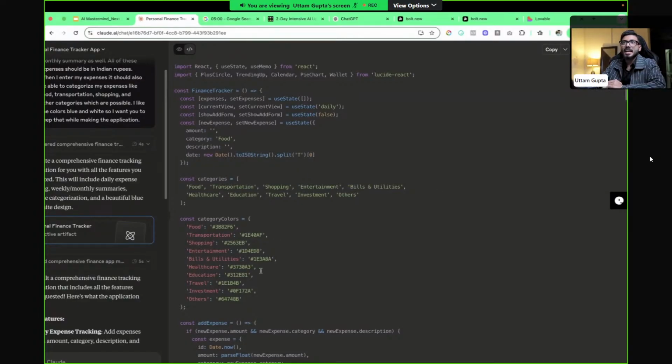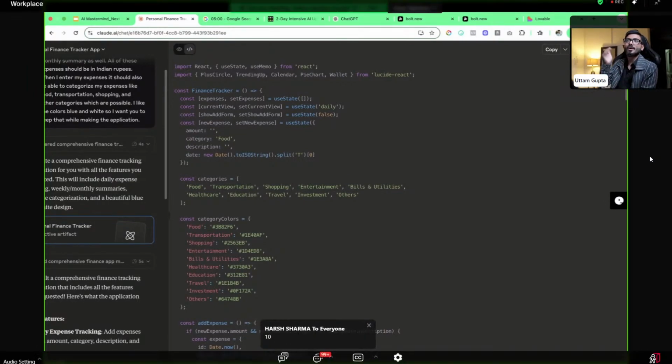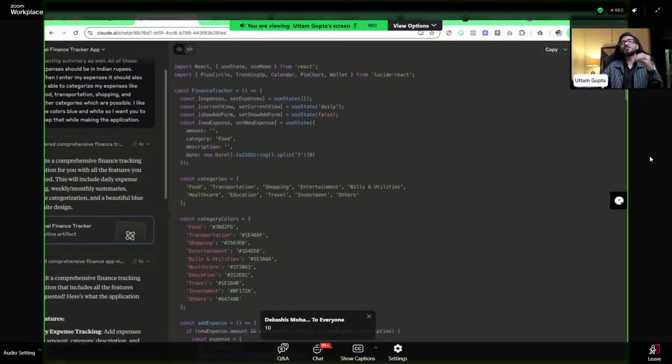But I will open the chat, and I want to know, on a scale of 1 to 10, how many of you think this is very useful? Like on a scale of 1 to 10, how many of you are going to build? Someone is like 9, 10, 100. Amazing, I love that. Obviously, because of shortage of time, I had to show a simple use case and a faster use case, but you give it more time and you can do a lot more crazy stuff, right? I love it.